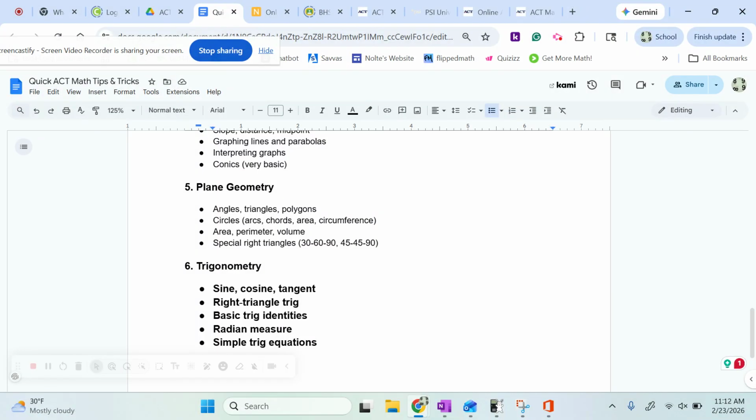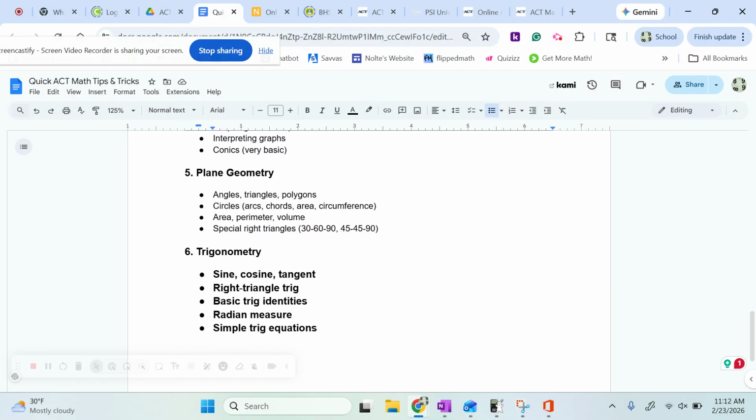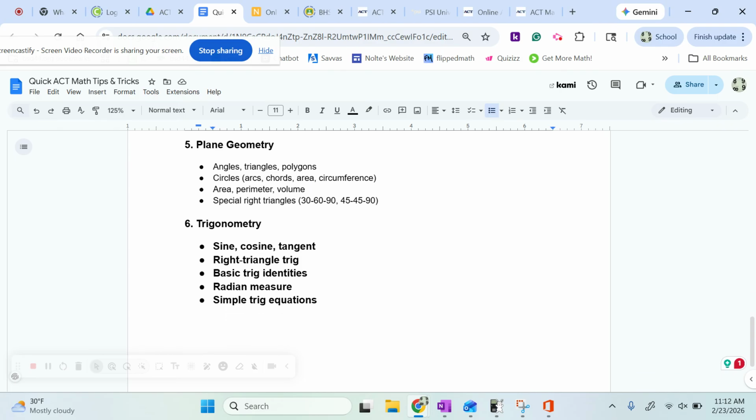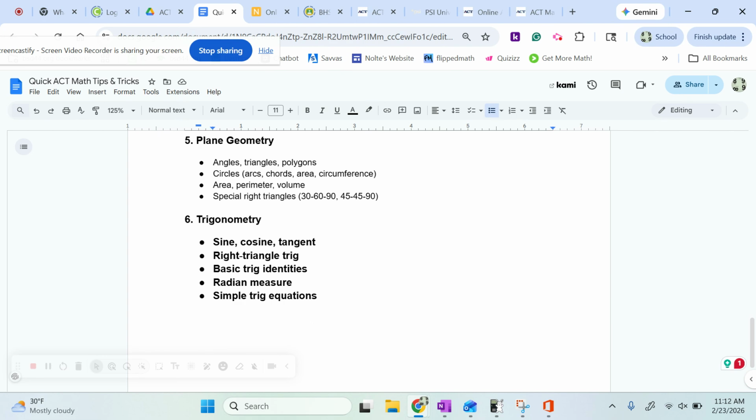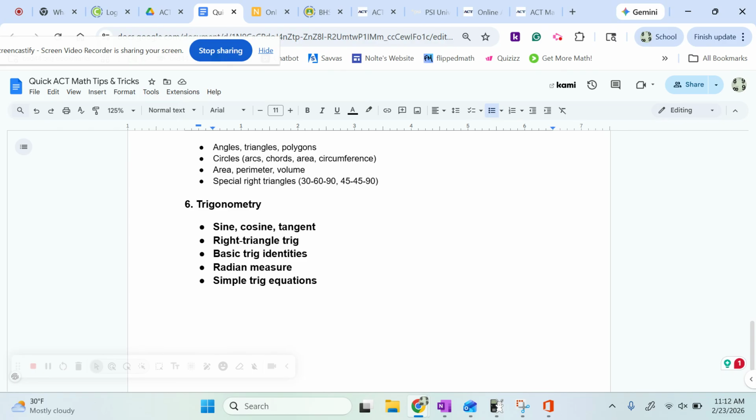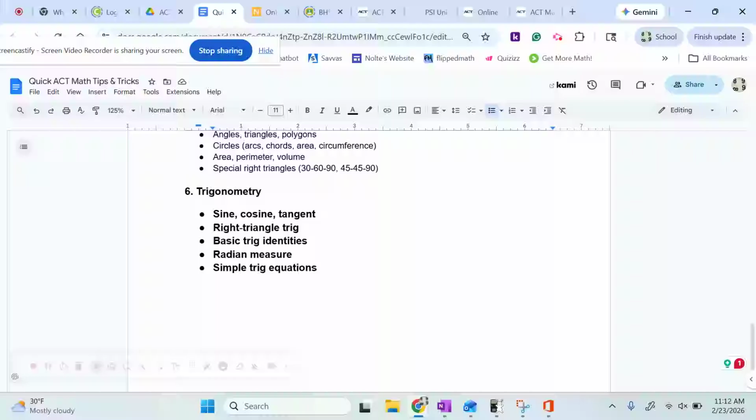Okay, they also start talking about right triangle trig, 30-60-90s, 45-45-90s. That leads you directly into trigonometry, the study of triangles. Okay, we spent time talking about SOHCAHTOA, so sine, cosine, and tangent. That's all right triangle trig, a little Pythagorean theorem. And then we have some basic trig ideas. Eventually, if you get to pre-calc, you get to talk about radian measures and different trig equations and identities.